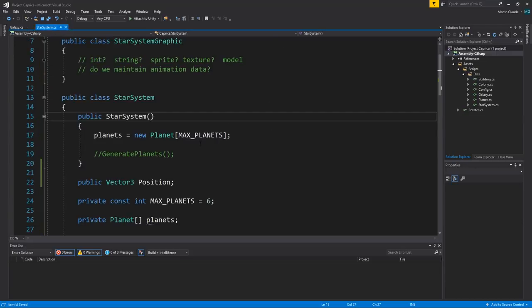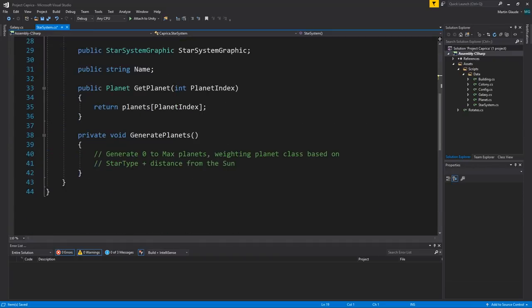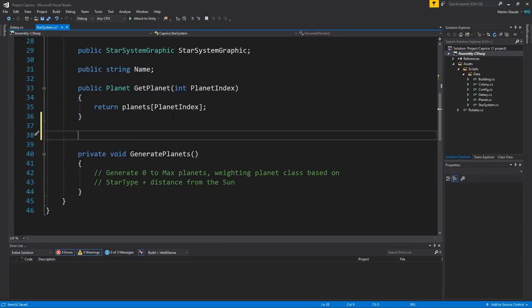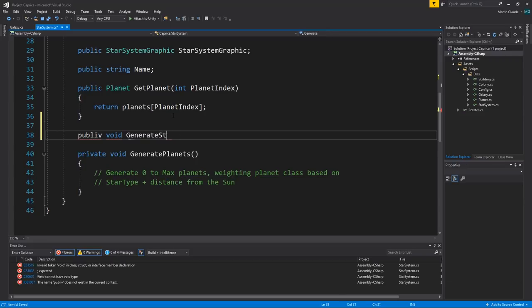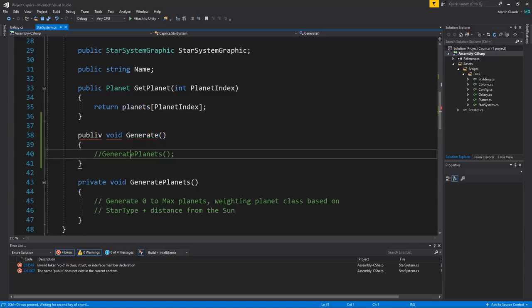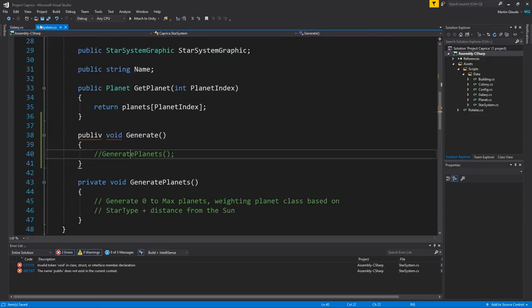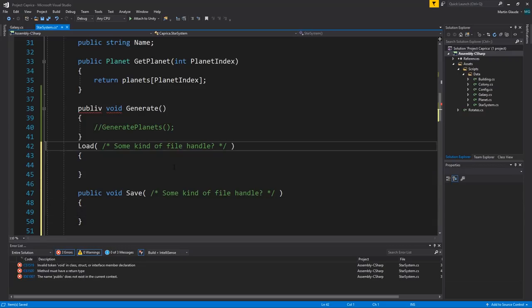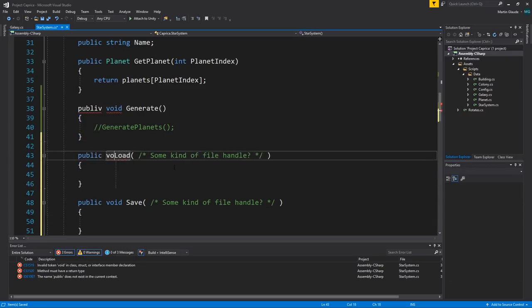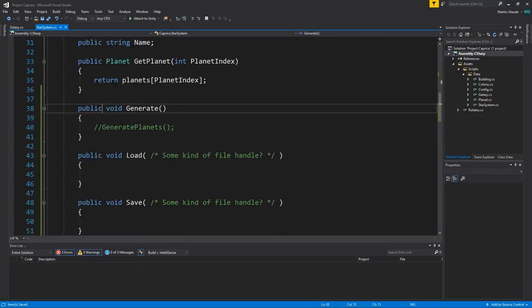The same thing will be true for the star system over here. We have this idea of generate planets, which we're going to move out. So generate planets will be private, and that's going to be fine, and we're going to have a public void generate star. Again, maybe we'll just call it generate. That's probably okay. And then we'll put the commented out thing over there. Then there'll probably be some sort of thing over here for load and save, which apparently I didn't copy properly. Okay, boom. Public void generate. All right, something like that.